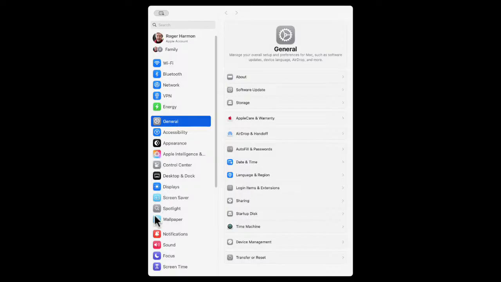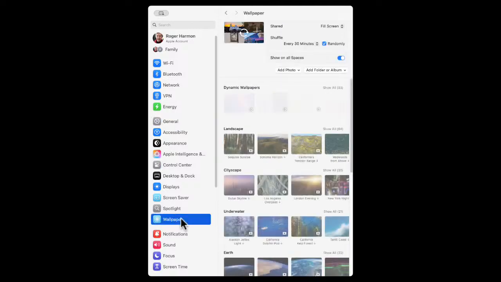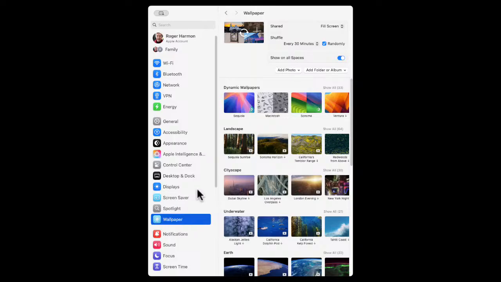So you go down here to the last selection on the kind of the second group here, which is wallpaper. And you get all sorts of choices. So these are dynamic wallpapers here. This is a neat one that has old Mac icons. So there's a lot of dynamic ones here.